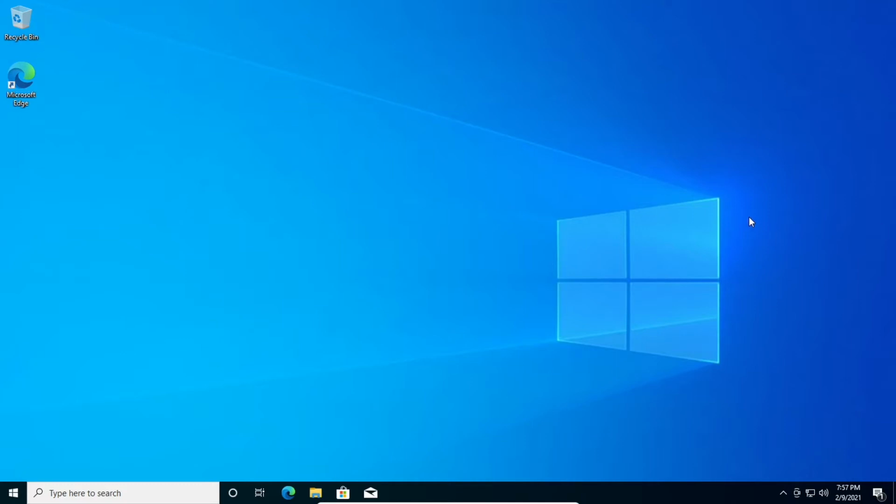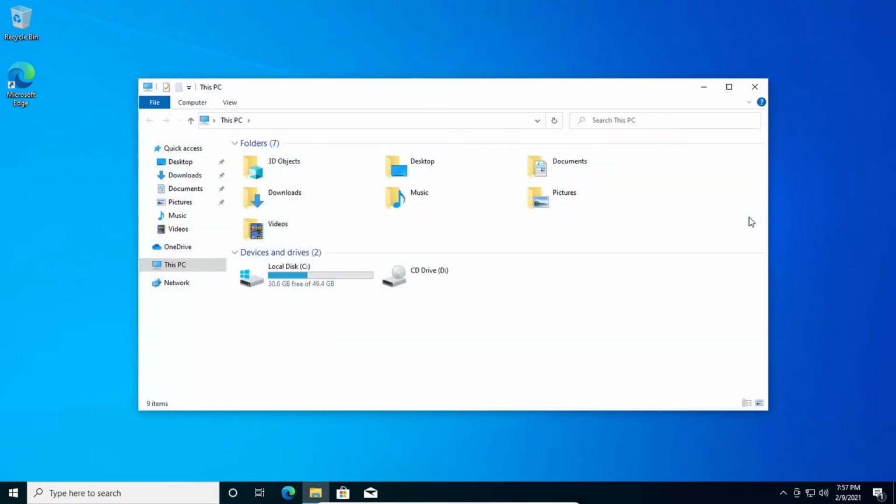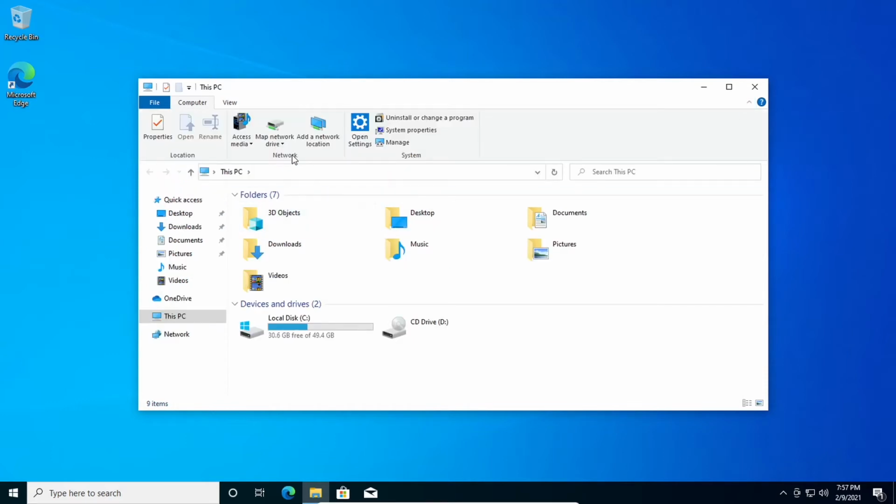drive in Windows. So first we have to open a file explorer. Now the option we need is underneath computer. You can either left click or you can click on this button that expands the ribbon. But either way we need to click on map network drive. Then we'll have to select it again.